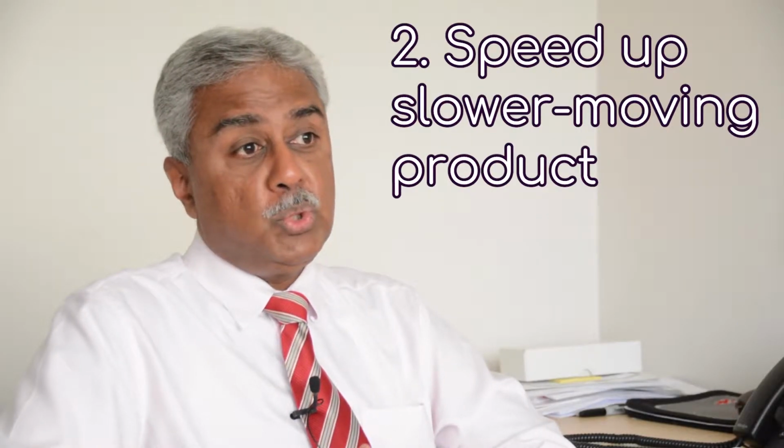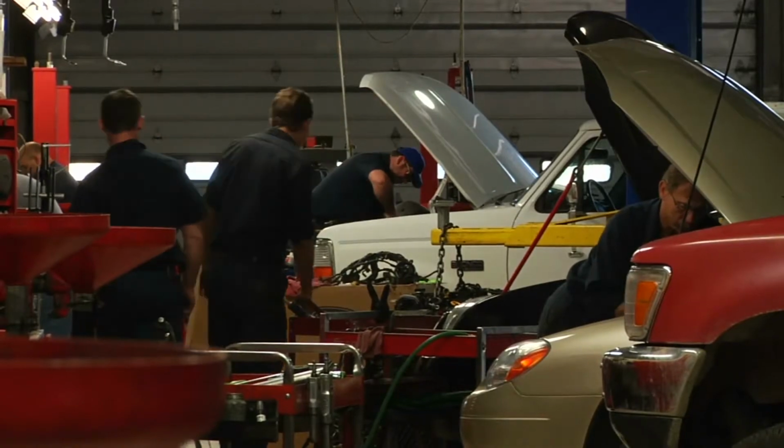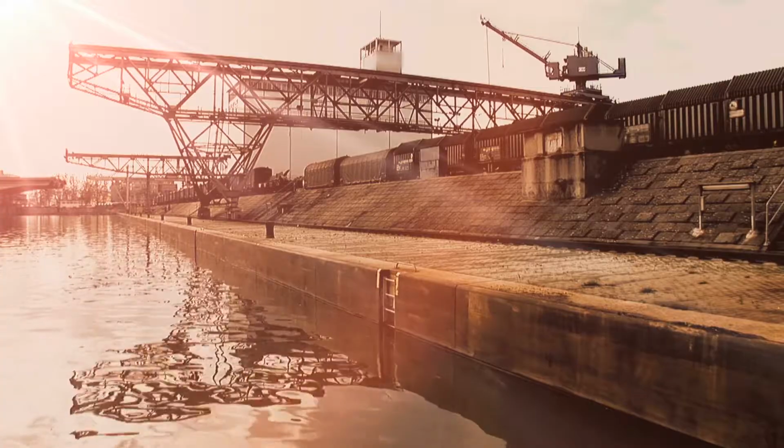Most organizations don't really focus on monitoring the slow moving products. They are focused more on the fast moving products, and the strategies are all built around the fast moving products. But slow moving products are important to monitor. The more they sit on your shelf, your costs are going up. So if you understand that these products are not moving well or they are seasonal, then you could probably think of having a marketing campaign or a strategy of disposing these off rather than just keeping a whole bunch of these products in your warehouses.